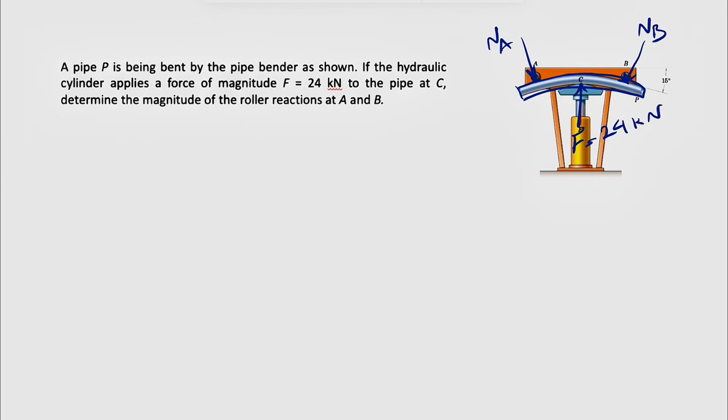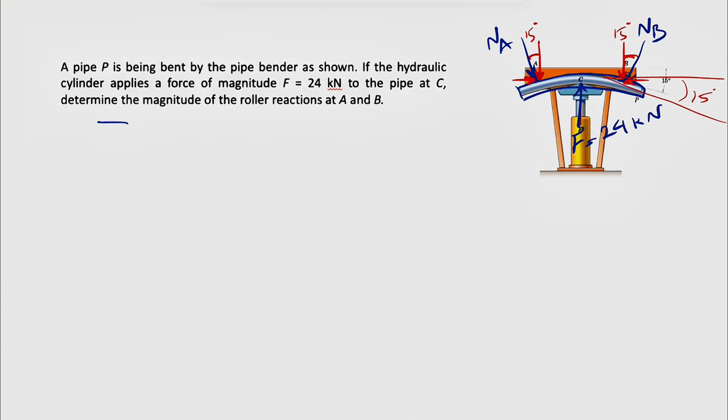And if we look at this based on the symmetry, you can figure out that the normal force at each of these 2 points will be the same. But before that, let's get to that conclusion in another way other than the symmetry. So we need to resolve these two forces into two components like these. And we know this angle here is 15 degrees. And if that's the case, these two angles here are also 15 degrees.